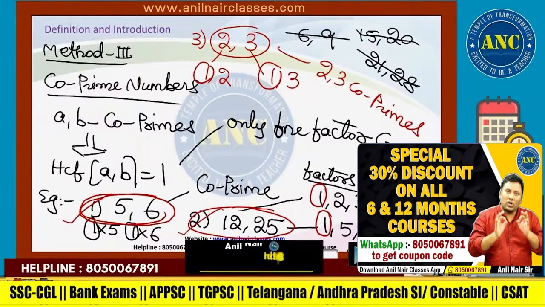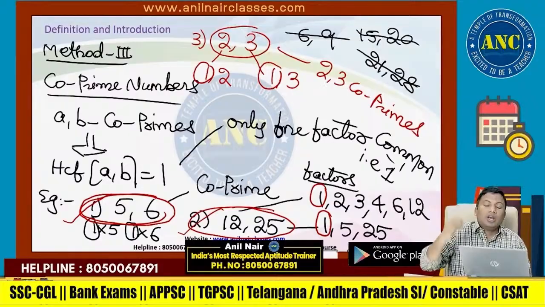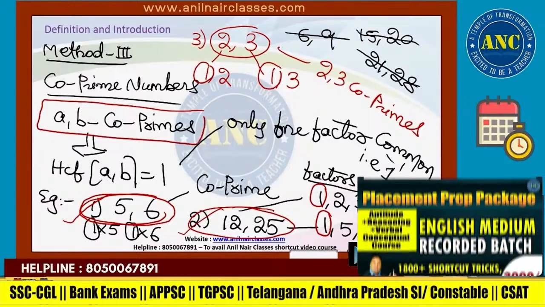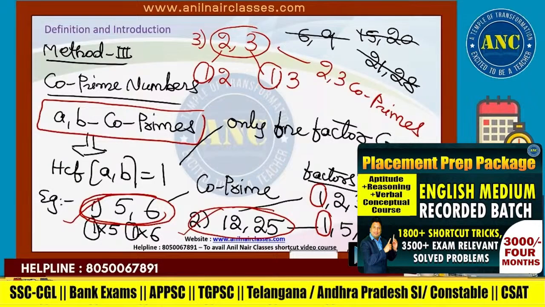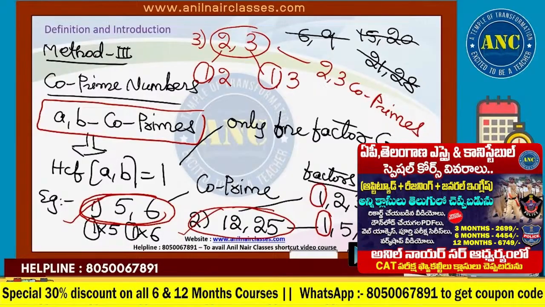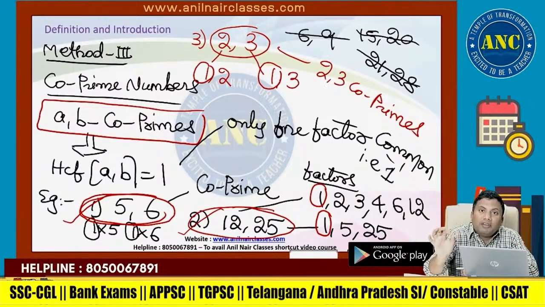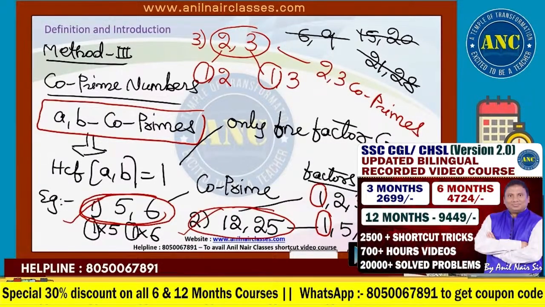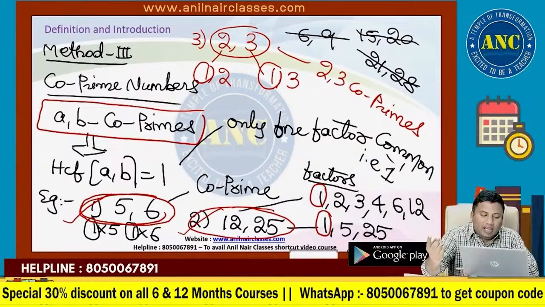Now, sir, why did you take 3 examples? I took 3 examples to explain a point. Co-primes and prime numbers are nowhere related to each other. Muhammad Kaif and Katrina Kaif are nowhere related to each other unless and until they establish a relationship with each other. Just because Kaif is the same does not mean they have some kind of family relationship.